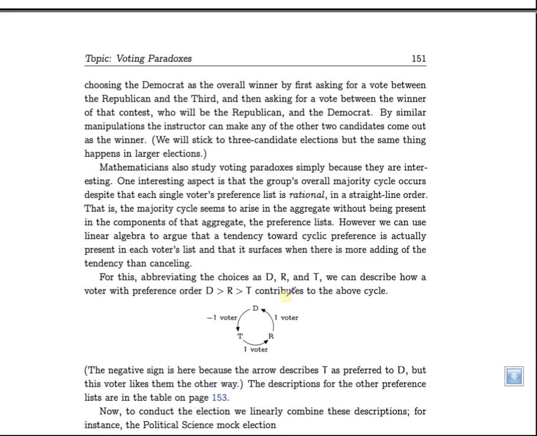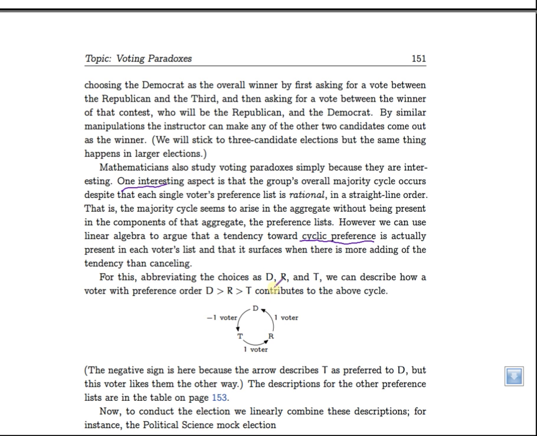All right, now how can this happen? What's going on? Let's try to understand the phenomenon behind this. He makes the point that even though each voter has a straight line preference and has a clear first, second, and third, the entire group does not have a clear first, second, and third. This is what he calls a cyclic preference. It just seems that the preference goes round and round and round. You can't tell who is the clear winner.